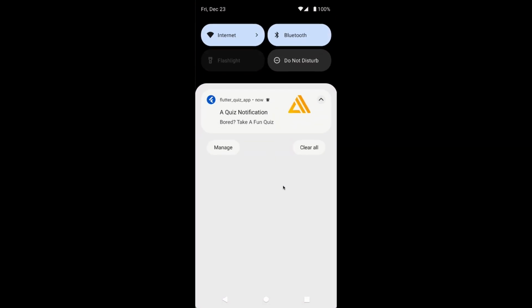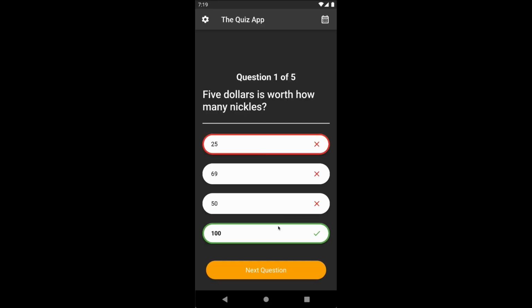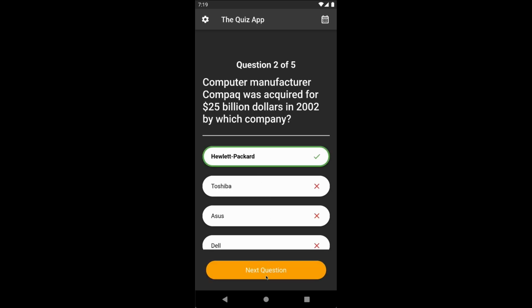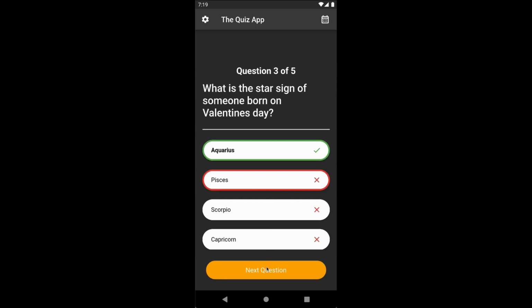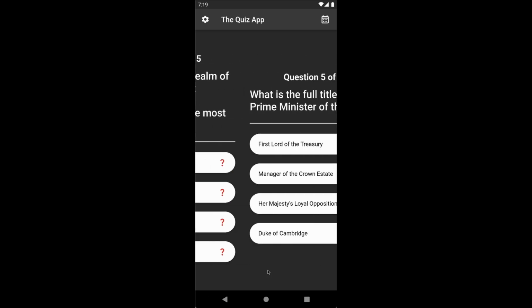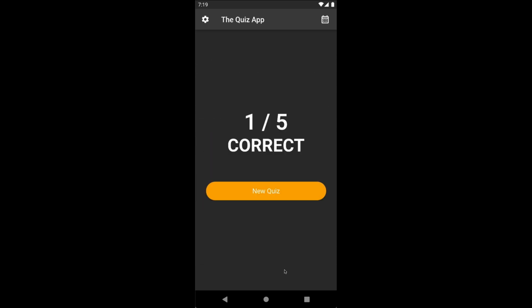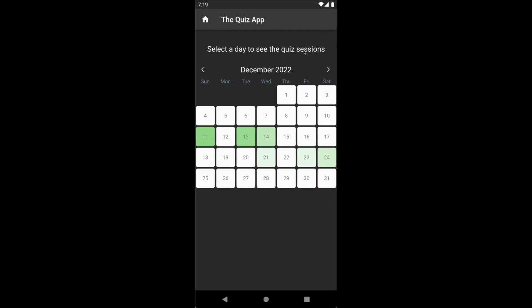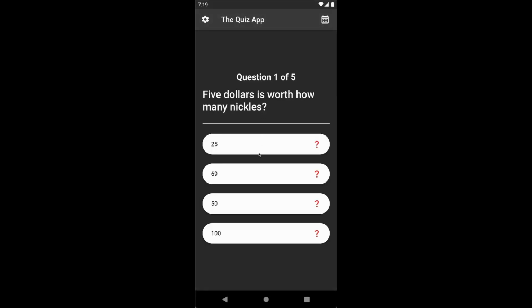Notifications are an excellent way to boost the engagement and get your users to go back to your app. Today, we will continue working on the quiz app, and I will show you how to use AWS Amplify and Firebase together to send a push notification for Android platform.